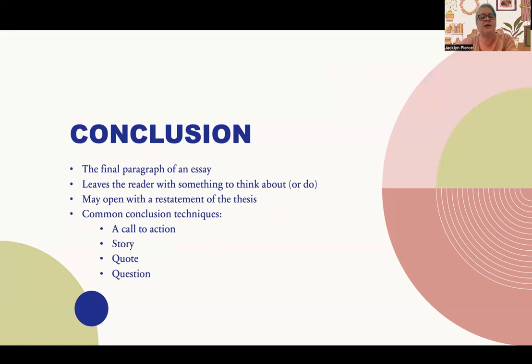And some common conclusion techniques like story, quote, and question we've already seen, but a new one that is specific more to the conclusion is what we call a call to action. And that's where you're asking the reader to actually do something with the new knowledge that you have shared.